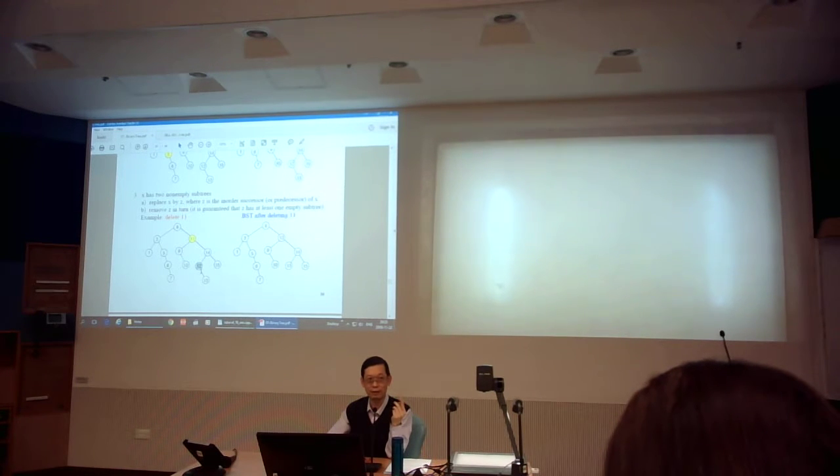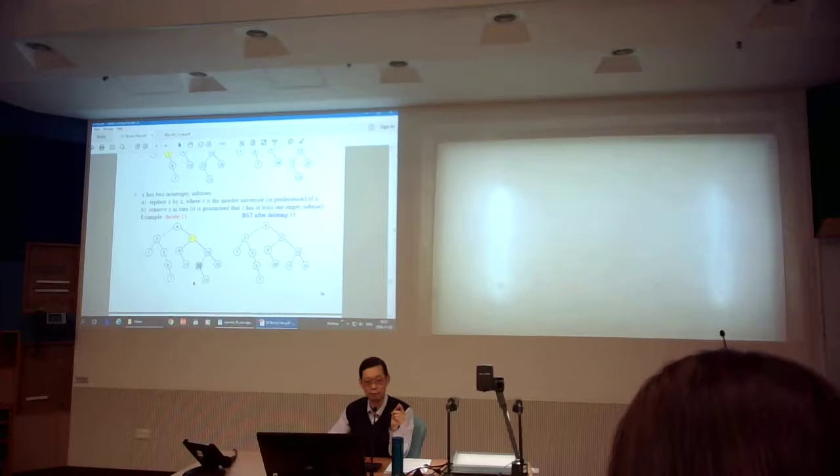It is guaranteed that the in-order successor will have an empty left subtree, because you cannot move further down through the left pointer, so the left pointer of that in-order successor must be null. Then you remove the in-order successor by connecting its right child to the left pointer of its parent.